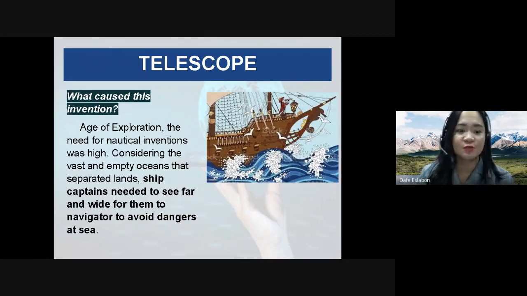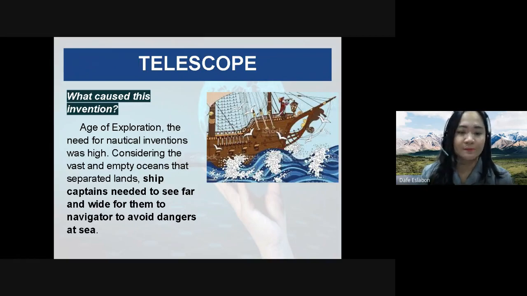So when you say nautical, it's all about ships, it's all about voyage, it's all about having business or trade in the bodies of water, and it also goes with the cargo and the modern ships that we have today. So we have cargo ships and tankers and others. So it's all about navigation through the seas or bodies of water.